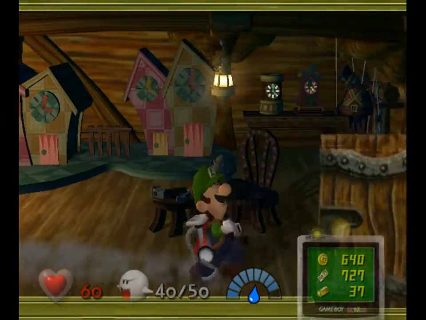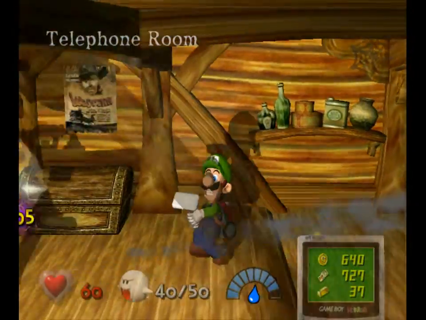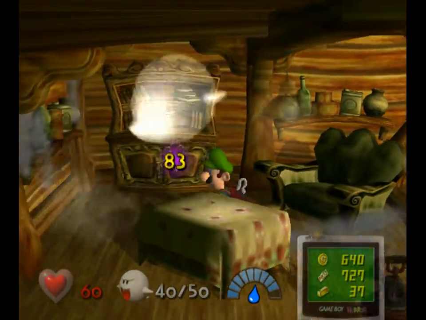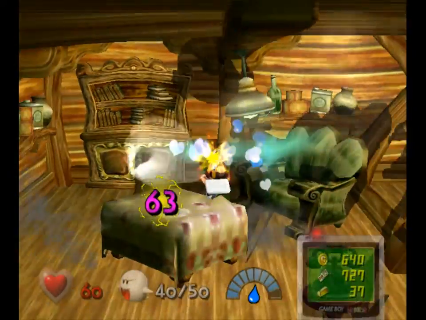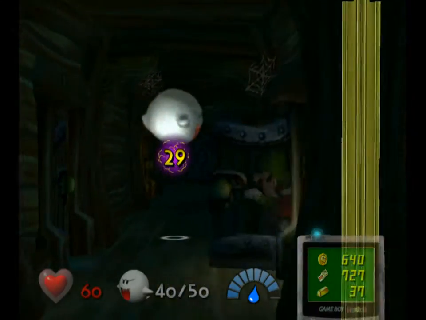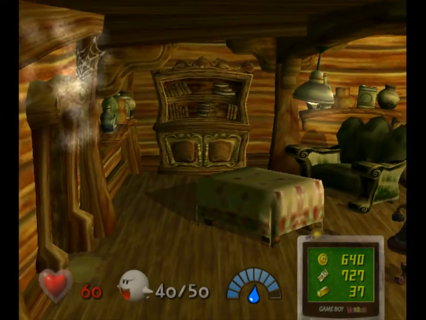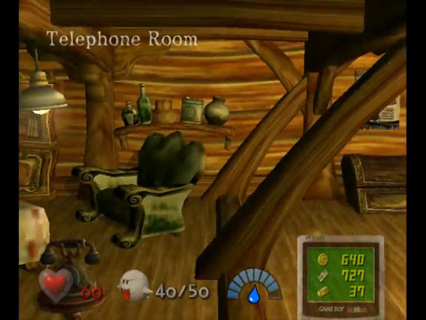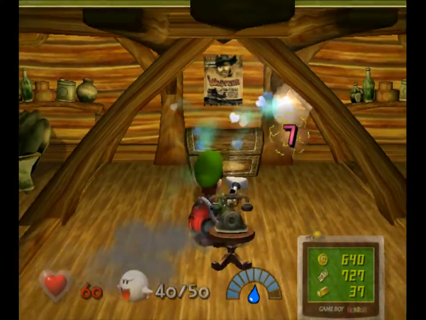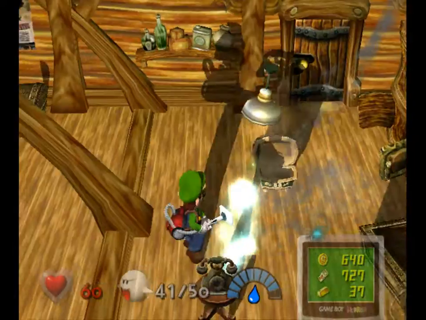Okay. You're going to be gone here soon, so... Sorry I'm not talking, I'm trying to focus on catching this Boo. Come on. 29 HP. Yeah, better go back in there. Alright. And now, you're done, son! Boom! Alright.